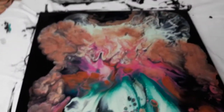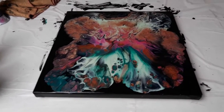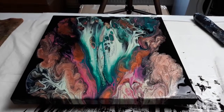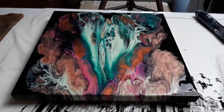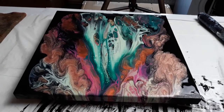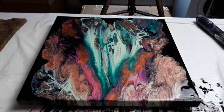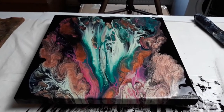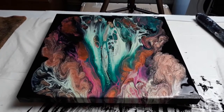Rather than try and level up the canvas, I tilted it, and I was absolutely delighted with the results. It opened up the cells that had formed at the top, stretched them out, and oh my goodness, the treasures that I found underneath there were delightful. I think it really took this painting to another level.